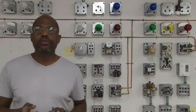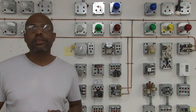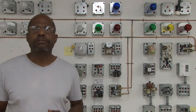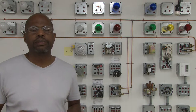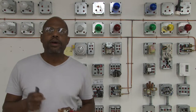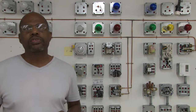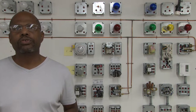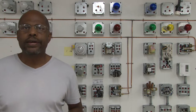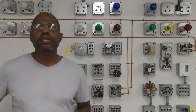In this video, we're going to discuss how to wire a basic heating circuit. We're going to use different types of light bulbs to simulate a gas valve and other types of components. We're going to wire in a thermostat, a light bulb, and a few other things to show how a thermostat is controlled and how you will wire and trace out a circuit using these controls.